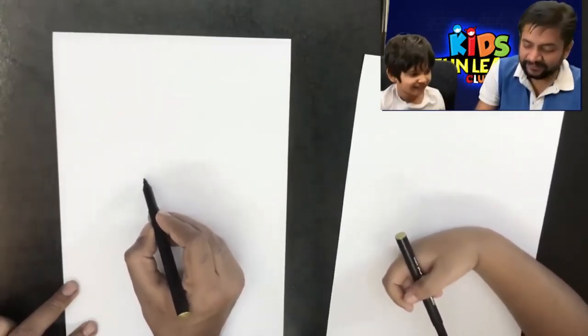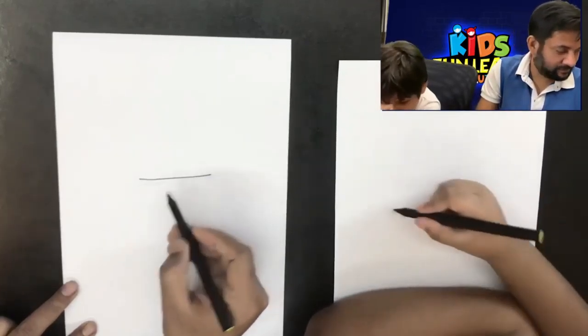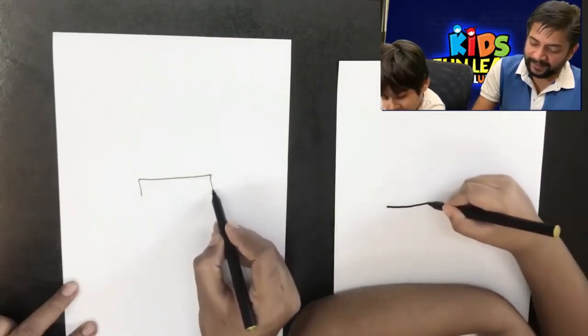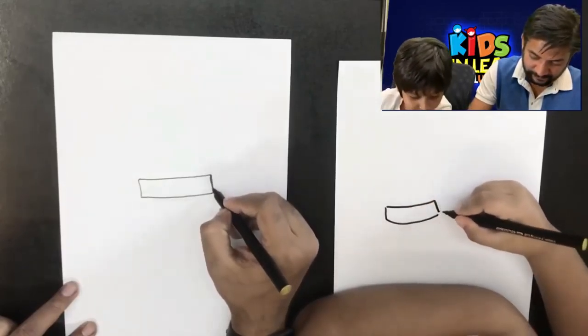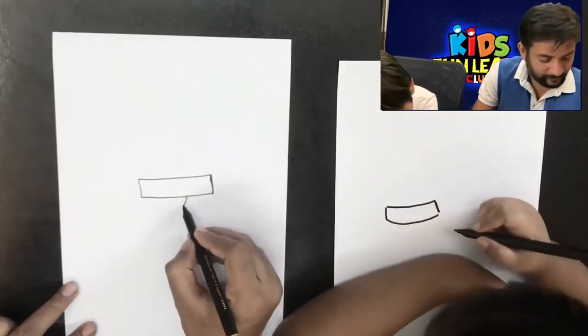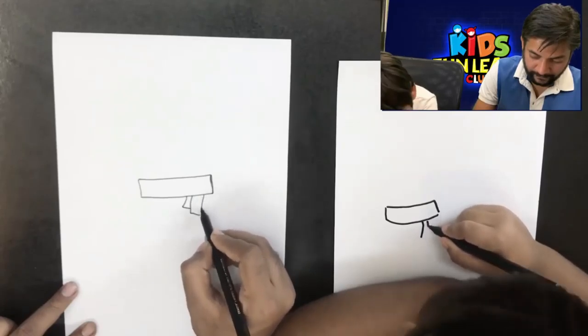Okay, this is the white paper. This is the black sketch pen. And we start with the scarf. How is the scarf? The scarf is very easy. Okay. And a straight line. Done.